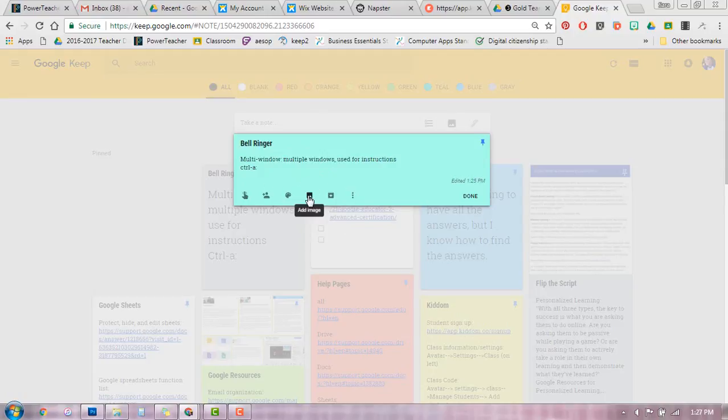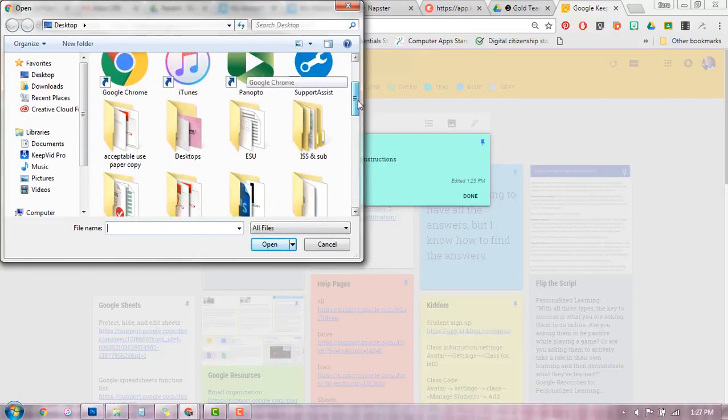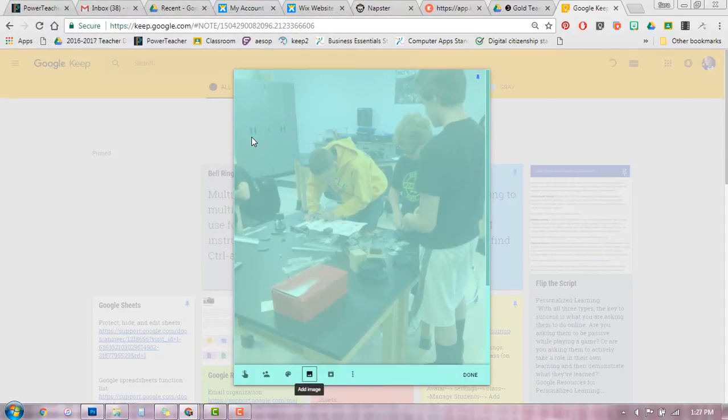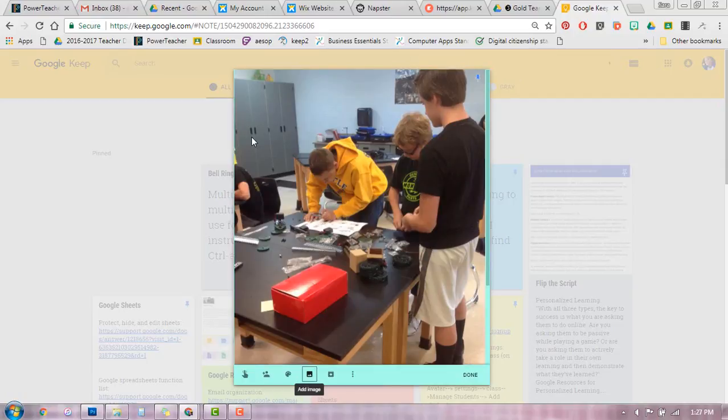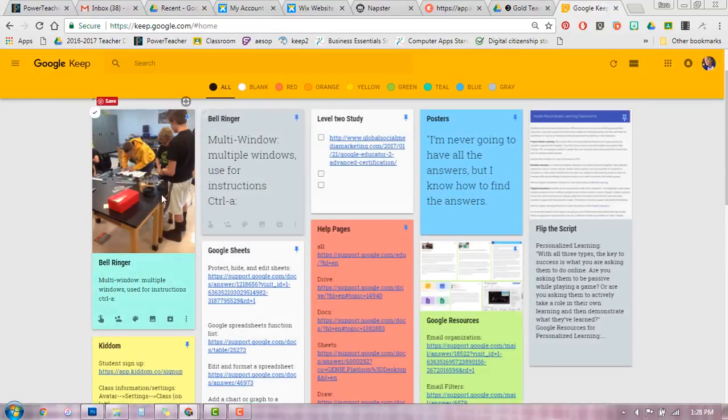This will add a picture to your note. So if you click on here, yours will look different because you are using a Chromebook. Mine looks like this, but if I go here and I go to add a picture, you'll see it loading, and once it is loaded up, it won't be gray anymore. There it is. So now I have a picture attached to this note, and when I hit done, it's right here attached to my note.